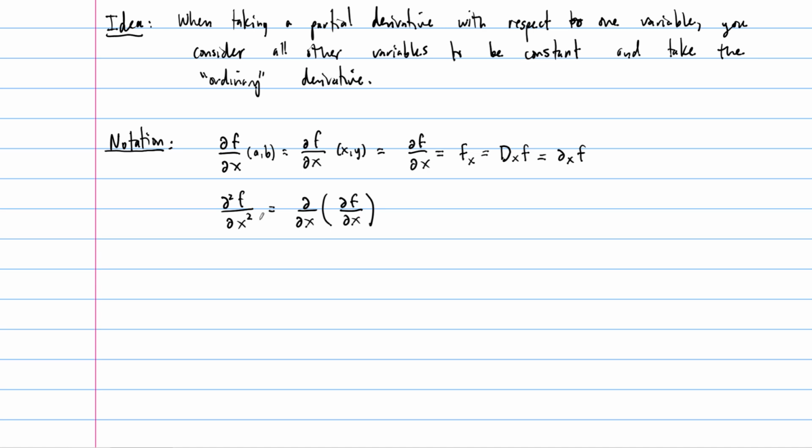The question then becomes what happens if you mix these, right? Because now we have more than one variable. So it is legal to do something like this. And if you write this, the order matters. What does this mean? It goes from left to right. Really, I should say it goes from closest to the function outward. When you read this, though, the way that this one is written, you have to be careful. So actually what's happening here is that the y derivative is acting on f first. You take the y partial derivative first, and then after that's done and you get a new function, you take the x partial derivative of this new function, right?